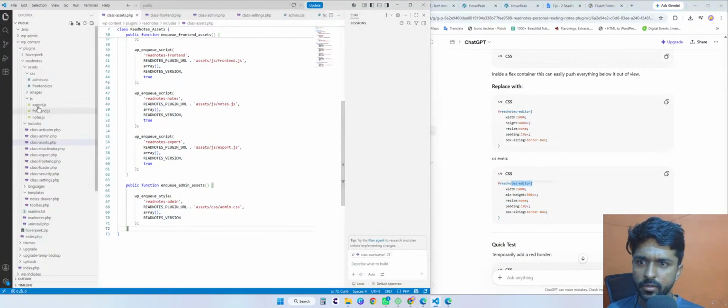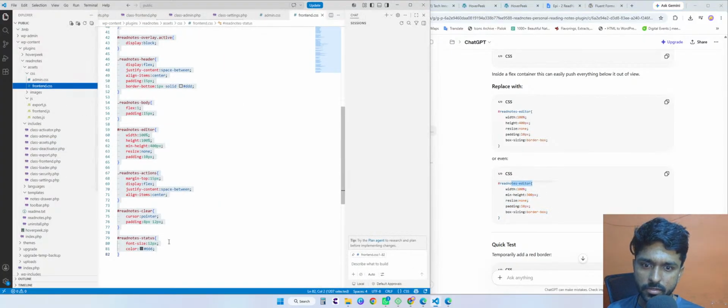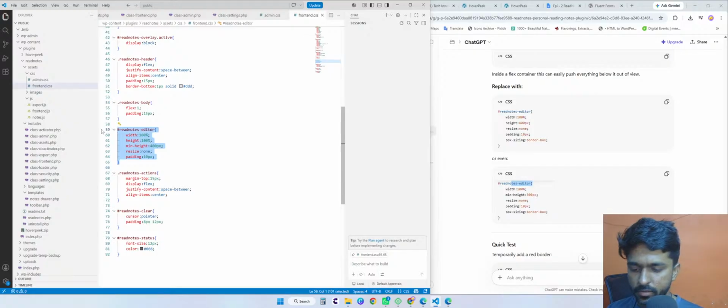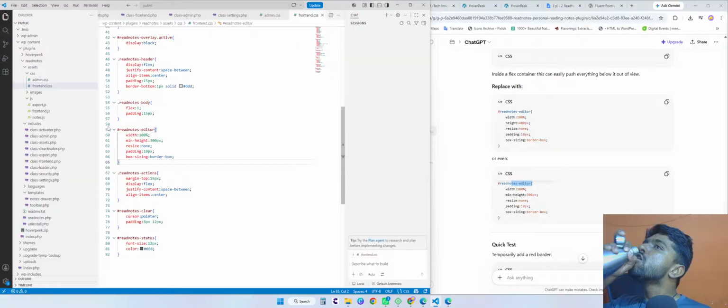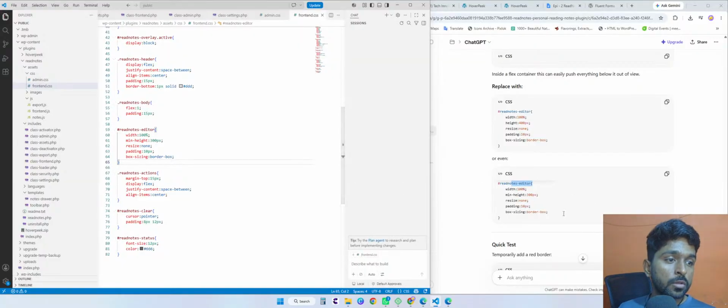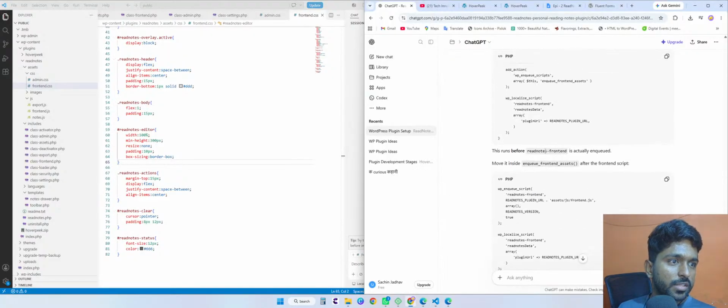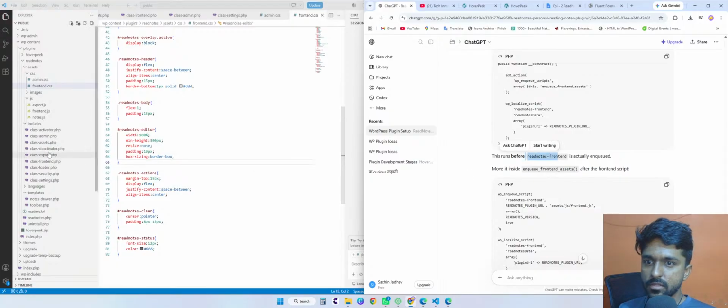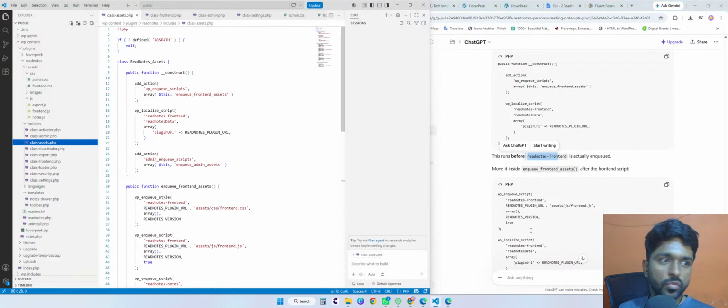Read notes editor now. So first go to the front end CSS. What is that? Read notes editor. Okay, this one, let's keep it like this. Save this. And then there is a problem with this file, right? So what was that file? Class assets, right?